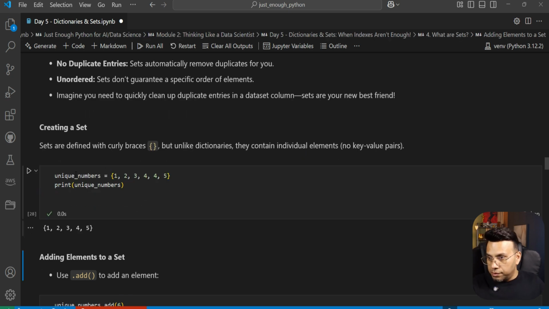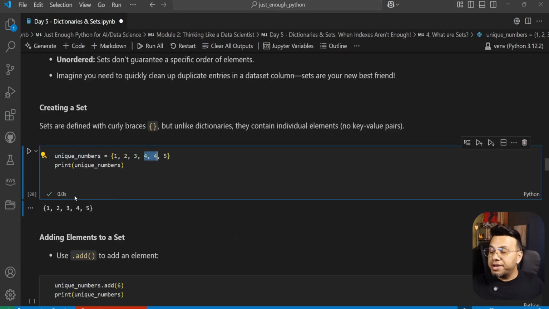Now notice one thing. When we define this set named unique_numbers, we actually gave 4 two times. Yet, when it created a set by the name of unique_numbers, it kept 4 only once, which is it removed the duplicate.